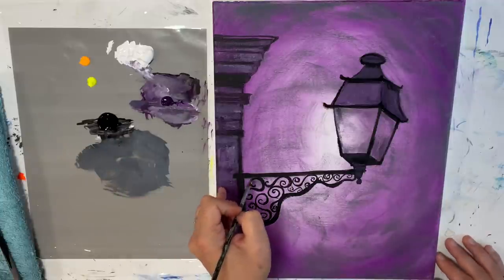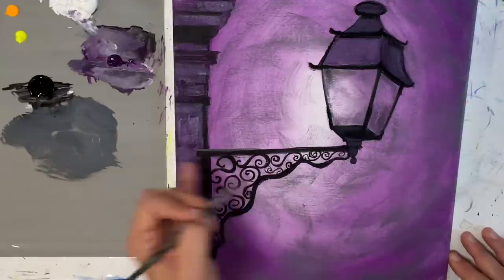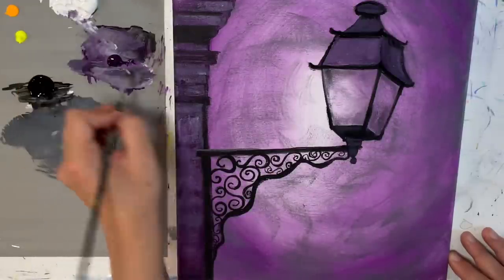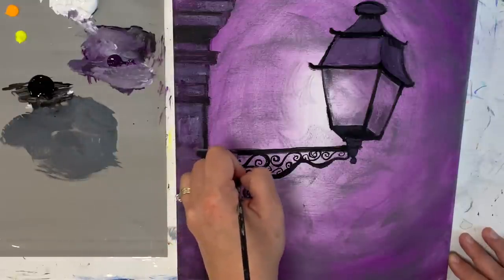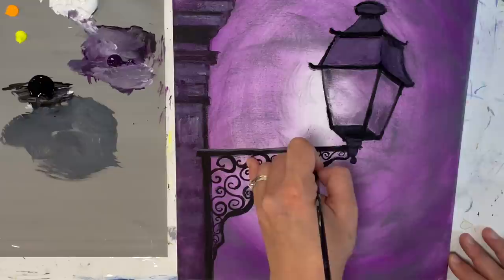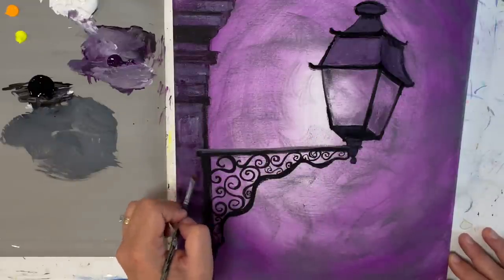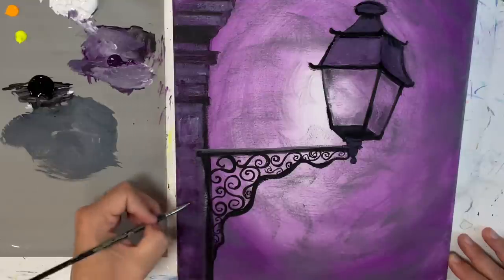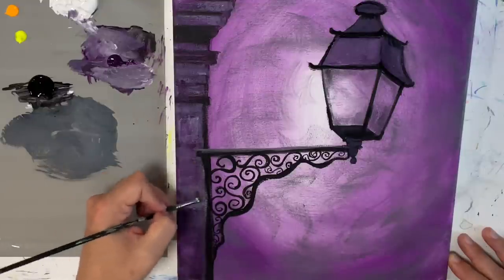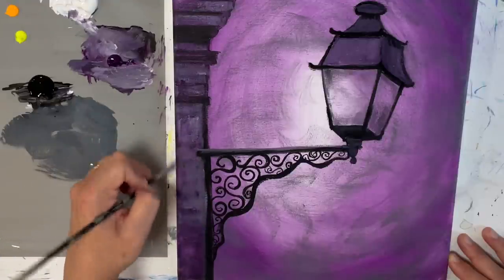Add a little bit to the top of this. I'm going to use my finger as a guide. Flat brush would be best for this if you don't have a steady hand. I'll add a little bit more light in here on the stone.